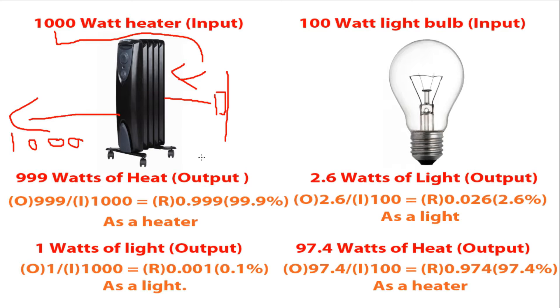But how? Now, the reality is, not all of it comes out as heat, because this heater has an exciting LED. Oh, yeah. Can you see it? It's there. So, some of the input power goes to power the light. And the rest of it goes to power the heat, or dissipated as heat. So, as a heater, you could say that it's not 100% efficient. So, we're going to assume that that's a 1 watt light bulb. And so, we've got the rest of it, or 999 watts of heat coming out. So, this is our mathematical equation. You've got 999 watts of heat coming out. You've got 1,000 watts going in. And so, the ratio is 0.999, or, in a more useful number, 99.9% efficient as a heater.